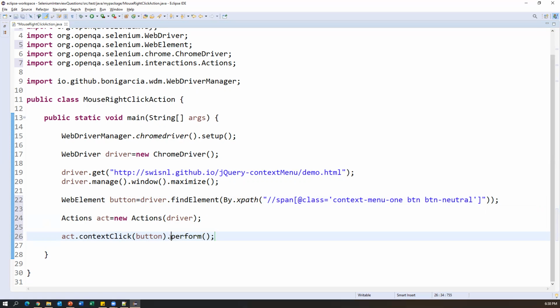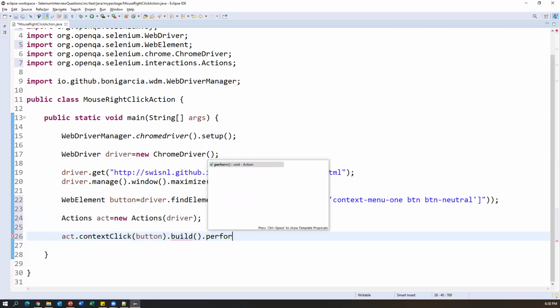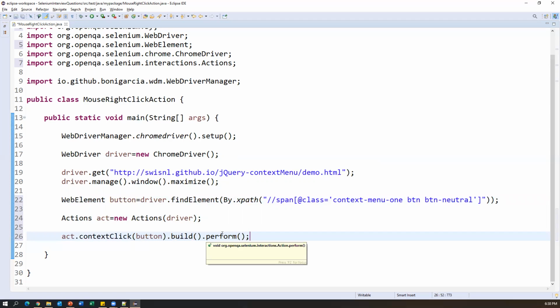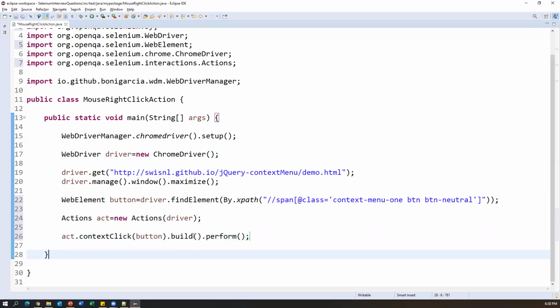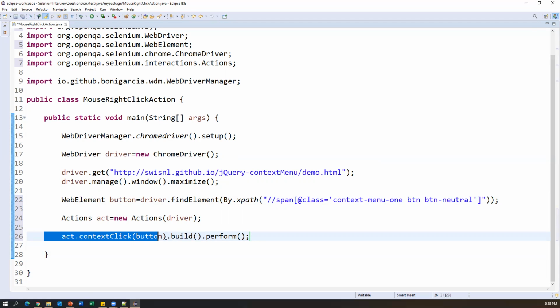Some people will write build dot perform like this. When I say build dot perform, first the build method will create an action, and then the perform method will complete that action.